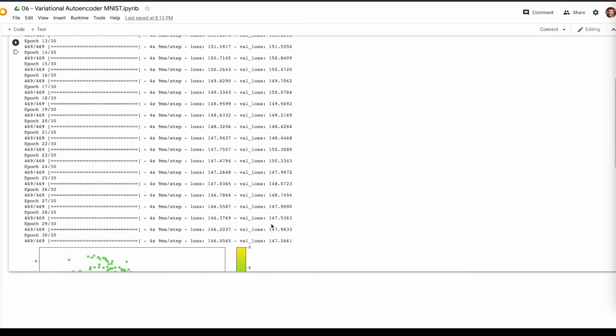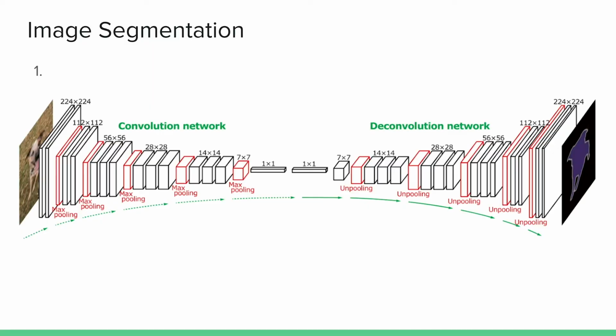So those are variational autoencoders in Keras. With variational autoencoders, or with autoencoders in general, we can do lots of cool things. One thing, which we've already seen in the previous lecture, is image segmentation. And now I hope you understand what this image actually resembles. It's an autoencoder.